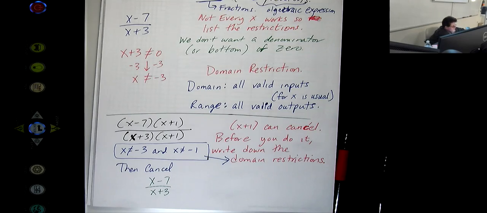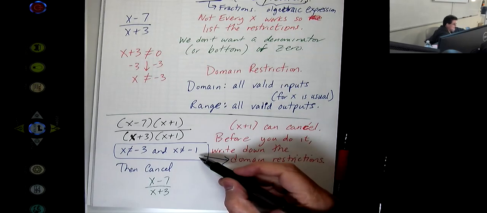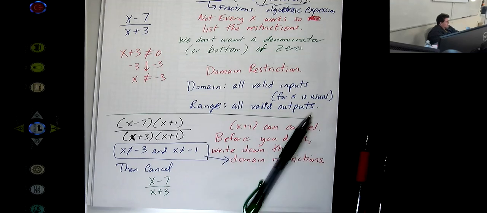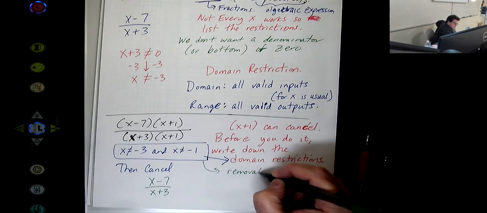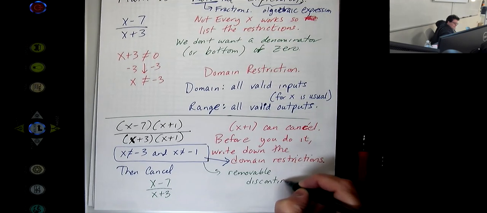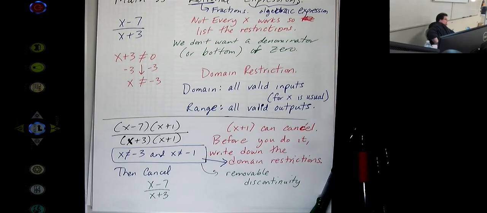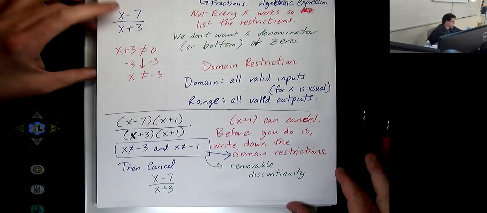The reason why I say that is usually the only reason you're doing this in real life, let's be honest, algebra just doesn't show up for no reason in real life. You're solving some problem that's important. And sometimes you will start with something like this where it does cancel, but -1 is still a problem. And if you cancel it and don't make a note of it, you lose that information. In this case, x being -1 is called a removable discontinuity. I'm not testing you on that, but it will show up later on in calculus. When we're doing graphing, it shows up when we graph rational expressions. We'll have an asymptote there, or a singularity. But it's important you know that now.